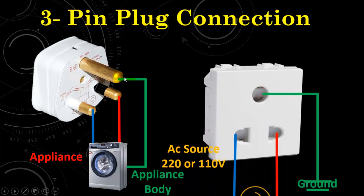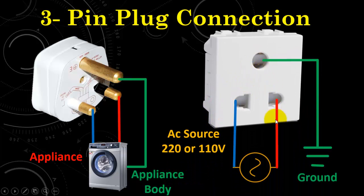The other part is the 3-pin socket. The two pins are connected to the AC source, which can be 220 or 110 volt single phase supply, and this pin is the earth pin that is connected to the ground. So in this fashion, when we insert the 3-pin plug into the socket, we have connected the body of the electric appliance with the ground.